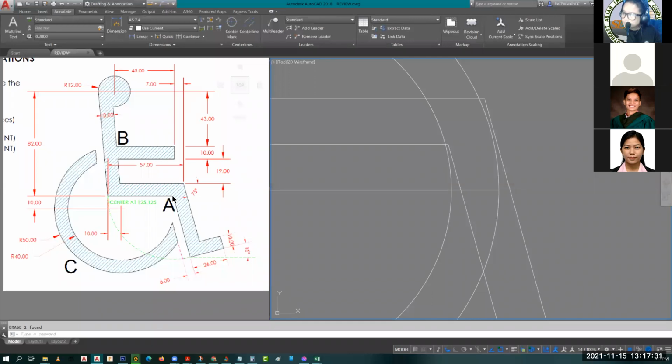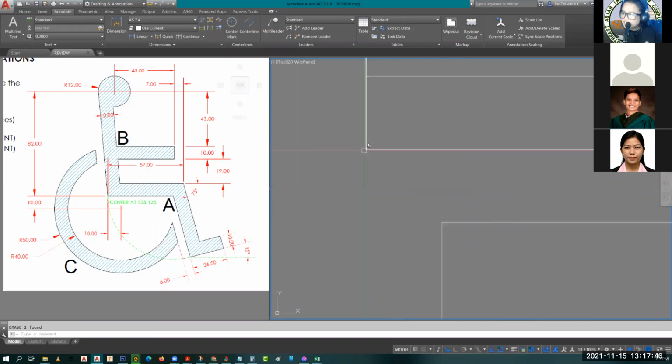Yan. Now to get this part, we're going to create another circle with this point as our center. So ilan yung radius niya? So sa radius niya hanggang dito. Okay? Kaya nga meron siyang hidden line or dash line here indicating that this is an arc.